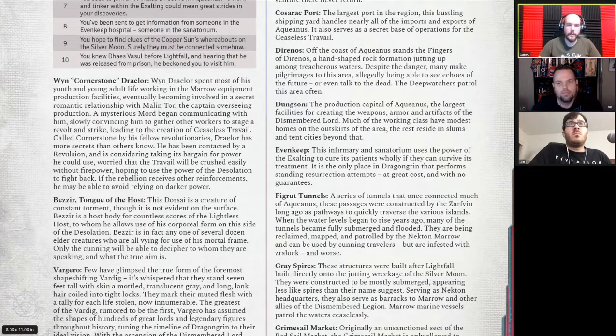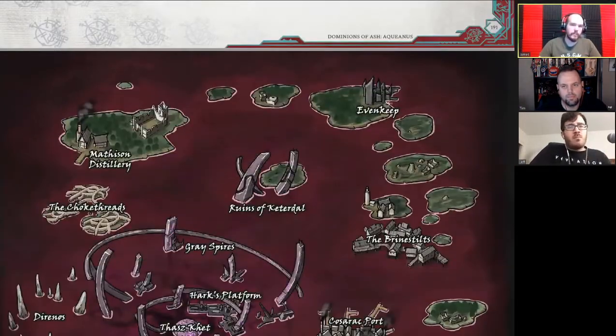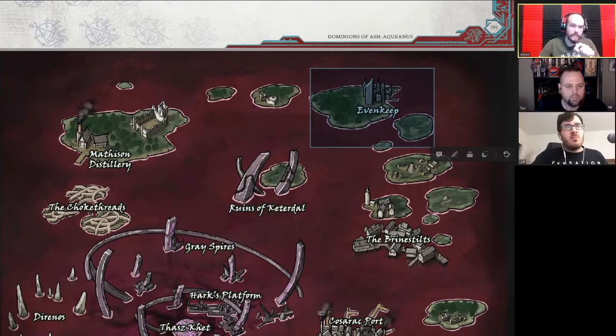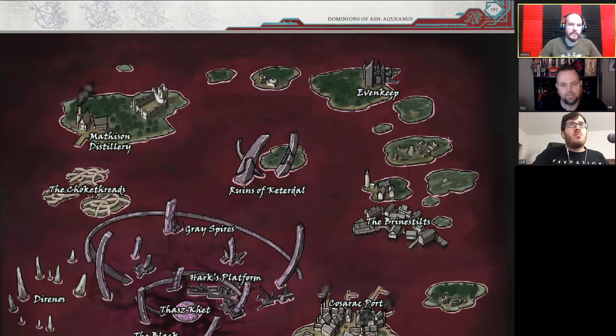Something I wanted to point out that's really interesting is these primary location descriptions are relatively short, but a lot of them, if not all of them, show up on each of the maps, right? So you can match the map to what Even Keep looks like. If you're looking at the map of Aquianus, Even Keep is in the northeast corner, and even though we didn't describe it, you can see that it's on a coast, and there's a dock out, and it's very large. It's on a big plot of land. You can get so much to describe to your players just from looking at this image, plus the little bit of lore we gave you, right?